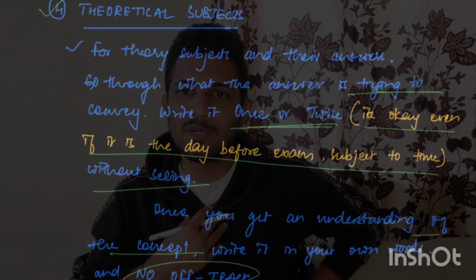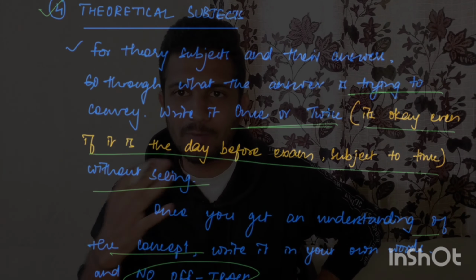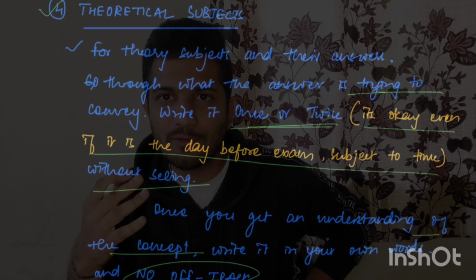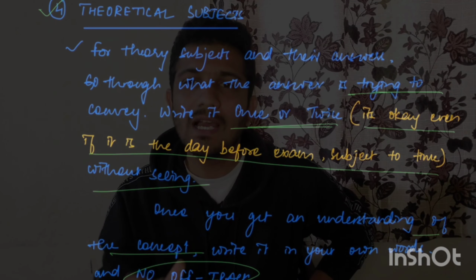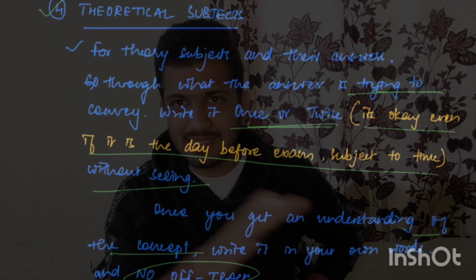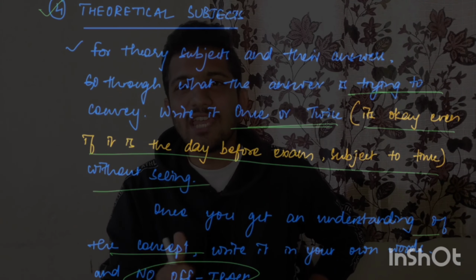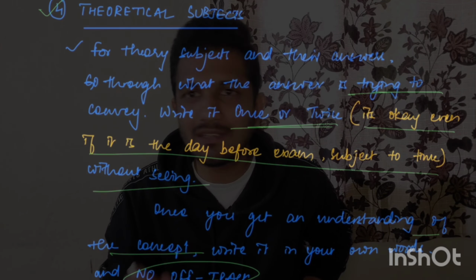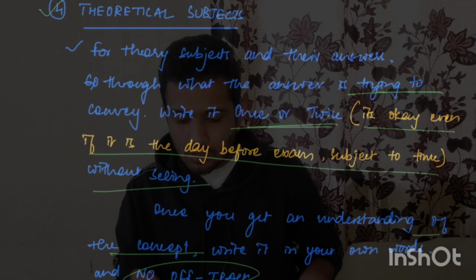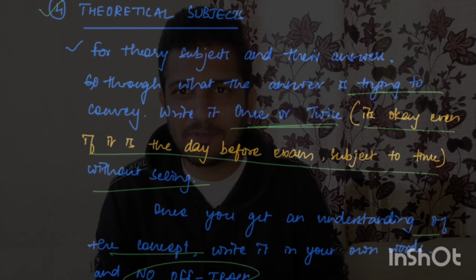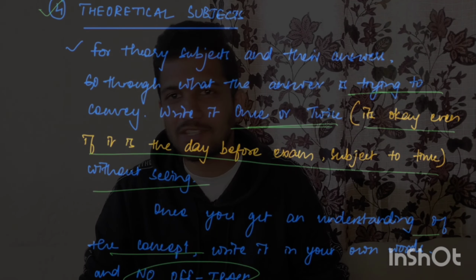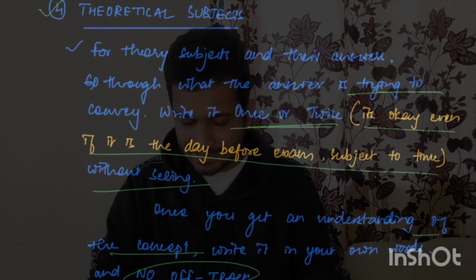For example, what happened with me in law was, for the corporate governance chapter, I was not that confident. So I started doing the same thing just 2 days before the examination. But the most important thing is that other things should have been completed, because if others are also pending and I'm wasting time here, that's not going to work, right? So at least 90% perfection is important, because if you run after perfection, time will be wasted.